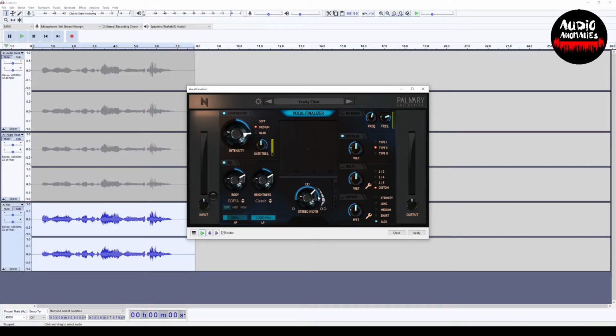It's sounding a bit thicker now. So adding a bit of stereo width now to get the maximum amount of the doubler out of it. We're just going to take a little bit of the low frequency out using the high pass filter. Now what we can do is add a little bit of reverb just to brighten up the sound a bit.